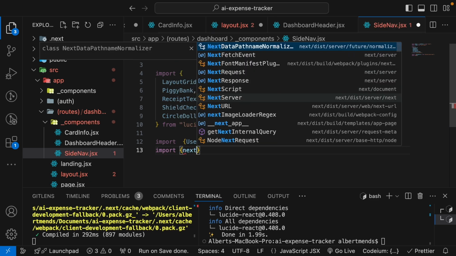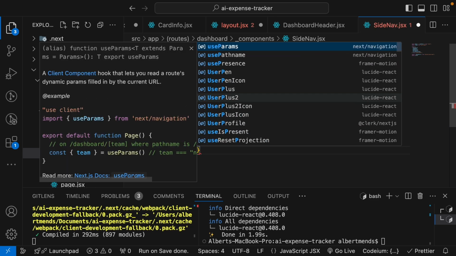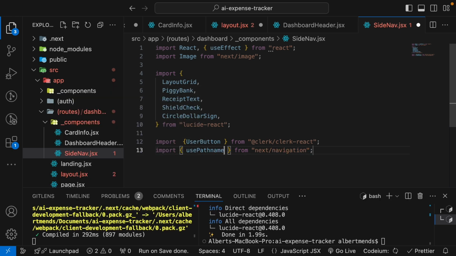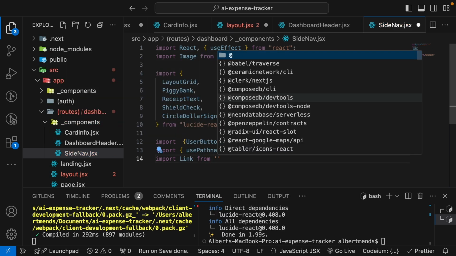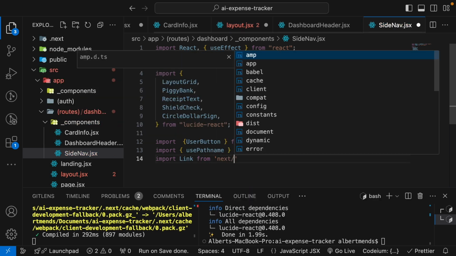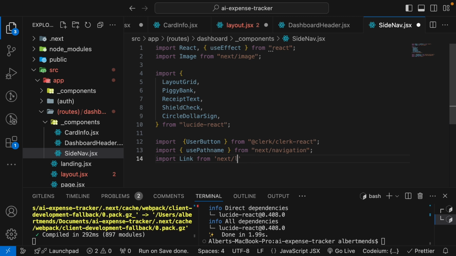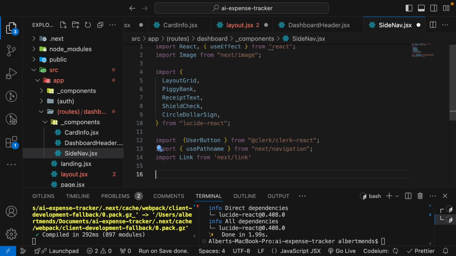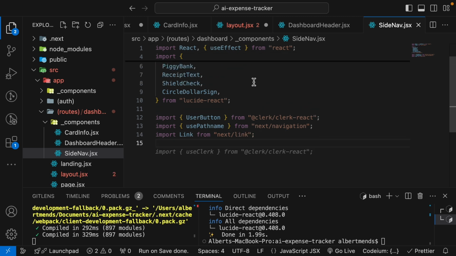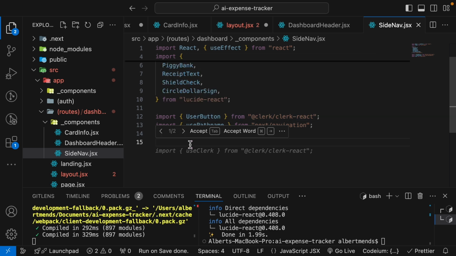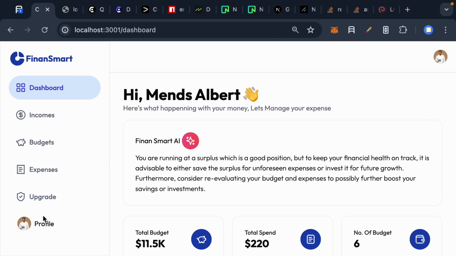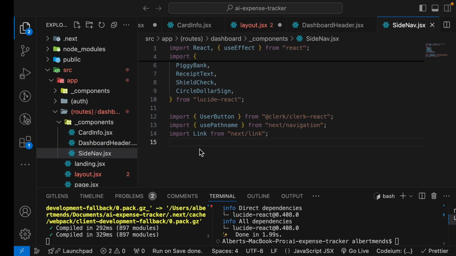Import usePathname, import Link from next/link. Alright, so this user button is going to be displayed here at the bottom. That's why we imported it.